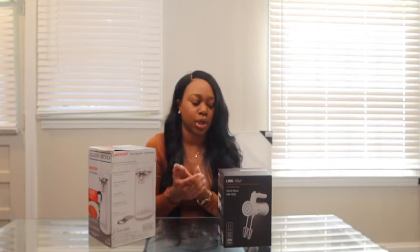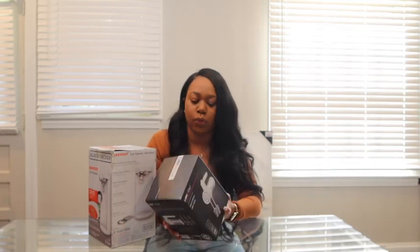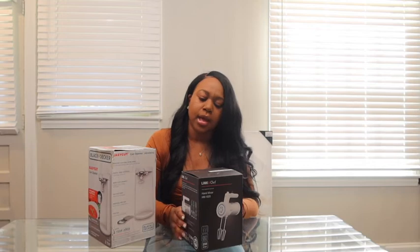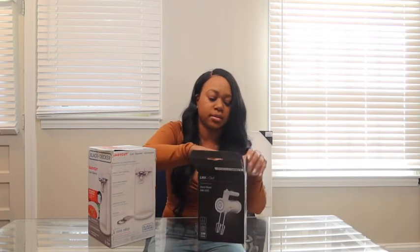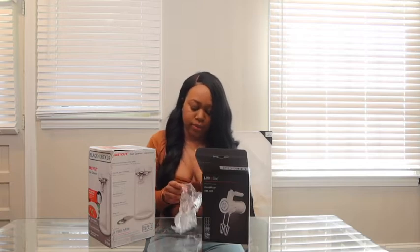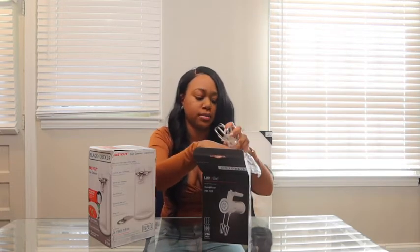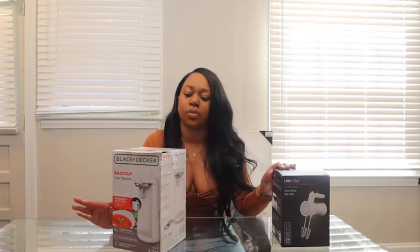This is the most basic thing you need in your kitchen — a hand mixer. When I first got my kitchen I was old-fashioned, mashing up my potatoes and stirring pancakes by hand. This hand mixer is from Amazon or Walmart and was under $20. It comes with different blades and attachments that you need. It's super easy to put together. Investing in your kitchen means investing in yourself — you need it.